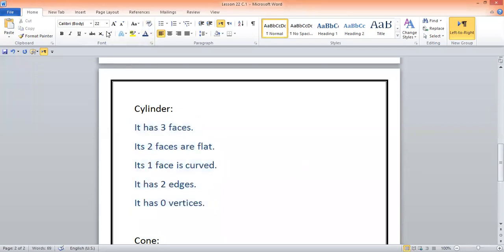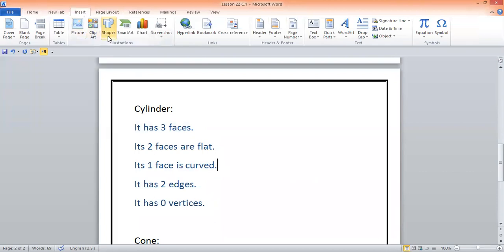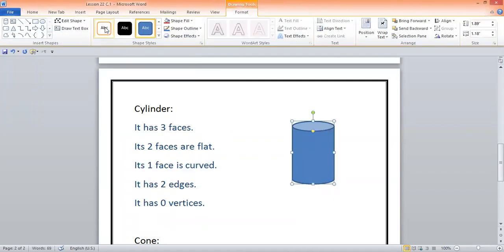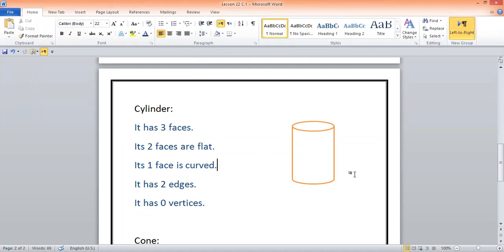First, I will show you the shape of a cylinder. This is the shape of a cylinder, guys. You can see here, this is the curved part. The top and the bottom are the flat parts. And you were discussing the edges. This is edge 1, and on the bottom there is edge 2. If you look, you cannot find any corner here in the cylinder.